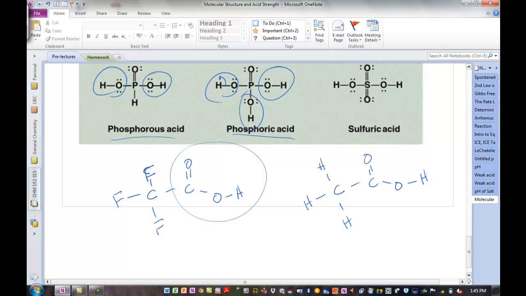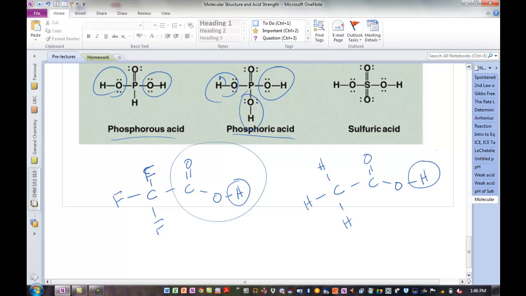would have hydrogens. Now, I'd like you to pause this video and think for a second. Which of these do you think would be the stronger acid? Now again, the hydrogen that will be donated will be from the OH bond of that carboxylic acid. Which of these do you think will be the stronger acid? Pause for a second, think about it, and make your prediction.